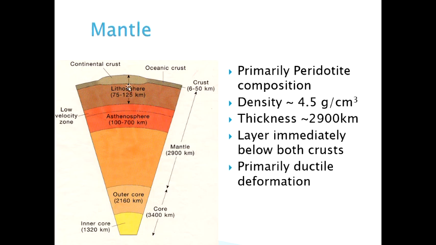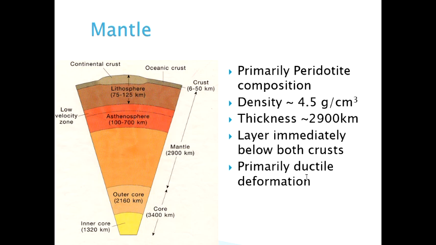Below the oceanic crust, we have a huge area. So look on the right side here, mantle, 2,900 kilometers from the edge of this dark green pattern way down here to the bottom of this first orange. And this is the mantle. There's a little bit of variety in here, and we'll talk about that in just a second. But its general composition is what we would call peridotite. Its density is a little higher still, 4.5.